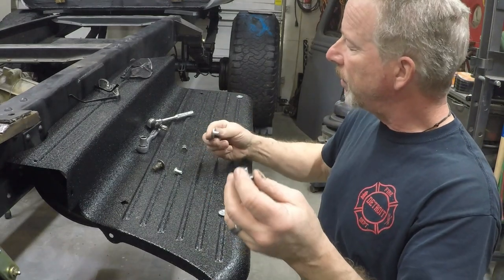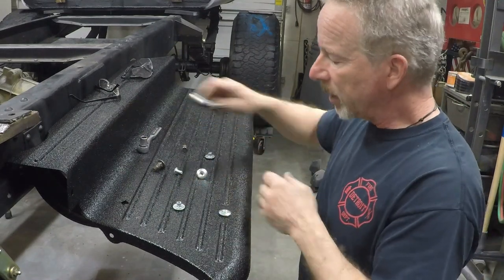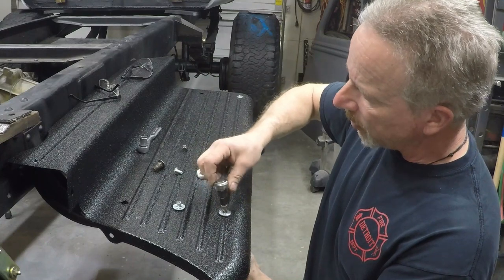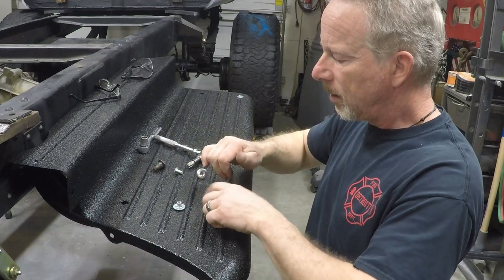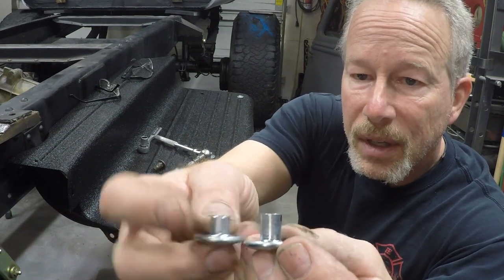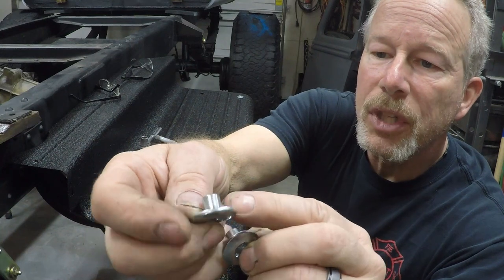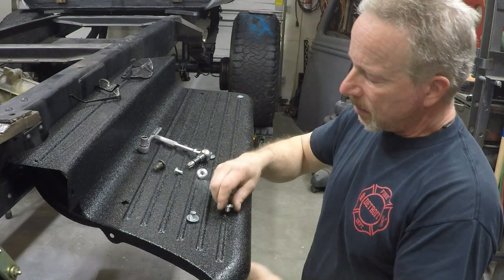The only issue you might have is the shoulders are a little bit long. In fact, the one I just put in I think has the long shoulder — let me get that out and take a look, I probably grabbed the wrong one. There's the difference. You have to cut your shoulder — the barrel, I guess is what it would be called — cut the barrel down to just over a quarter inch, and then it will sit flush.